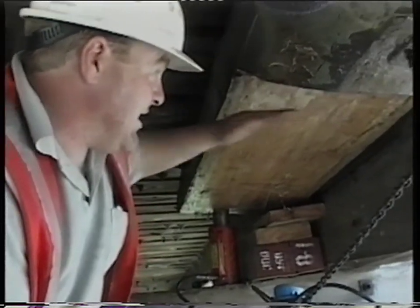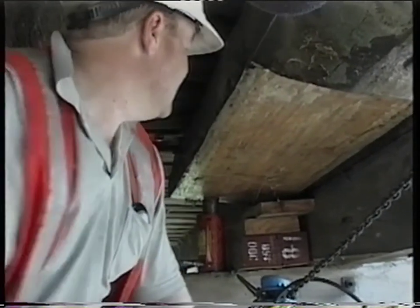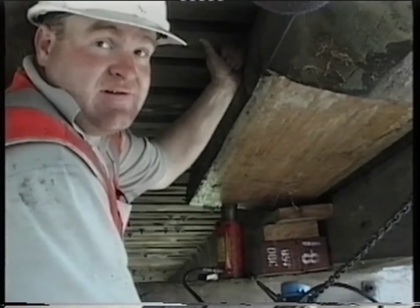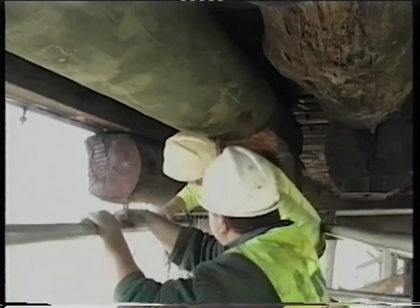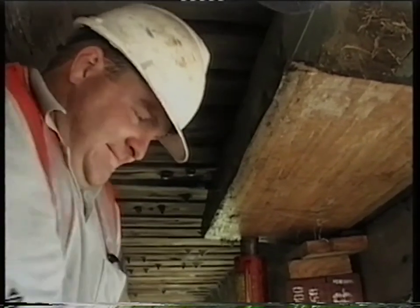You've got to get it up so that it'll slip across to where the old girder's sitting. The important thing is to get it up high enough first before you let the jacks off. Take it up, then you jack from this girder across, and slip the old one straight out. Normally the outside ones are easy. The inside ones are a bit harder because you've got less room to work with. Only thing with the outside ones, you've got your fence in the way.